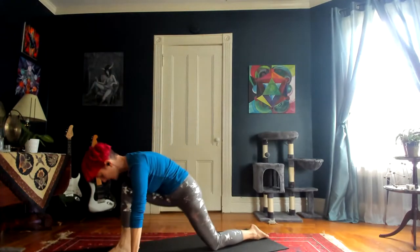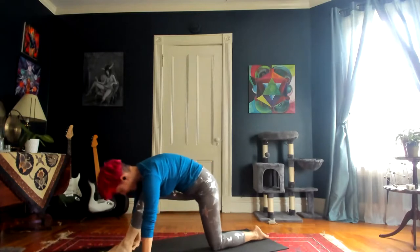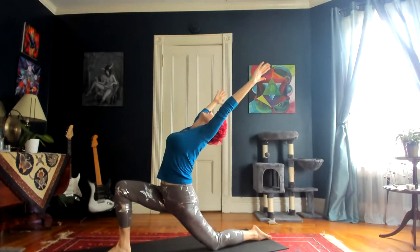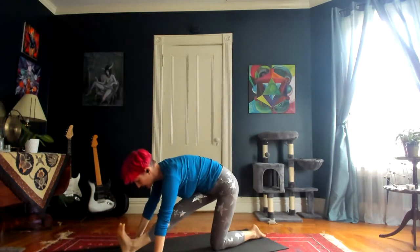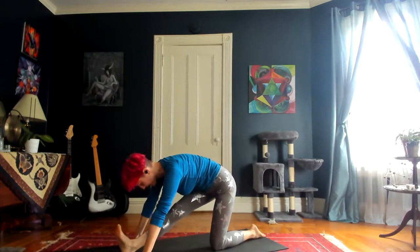And exhale, take it back. Flex, last one. Reach it forward, up, open, open, open. Exhale back, flex. Here, we're going to stay there, turn the leg in and out. So you're moving that femur head in the hip socket.